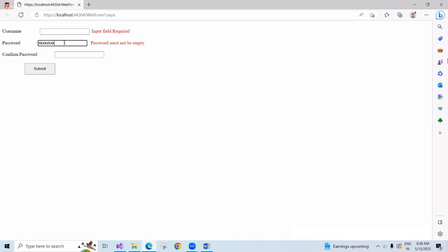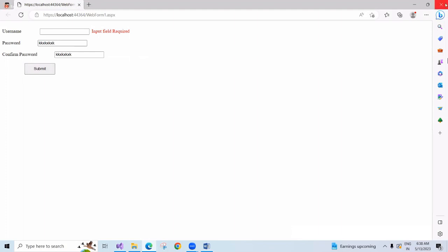Now submit. Now enter something here. Password and confirm password should match. Here control to validate is this one, and control to compare is this one. This value and this value are compared, and if both are the same, then only the message will be gone. Now I'm copy pasting here. See, this is gone.